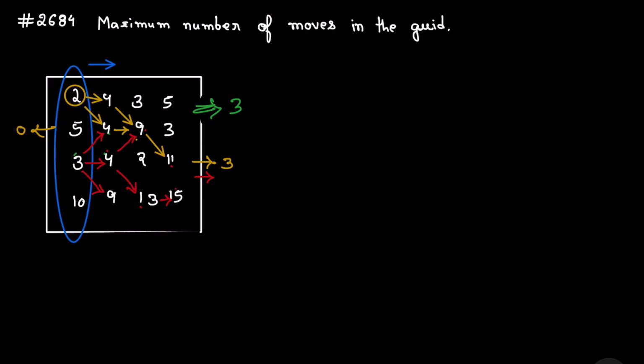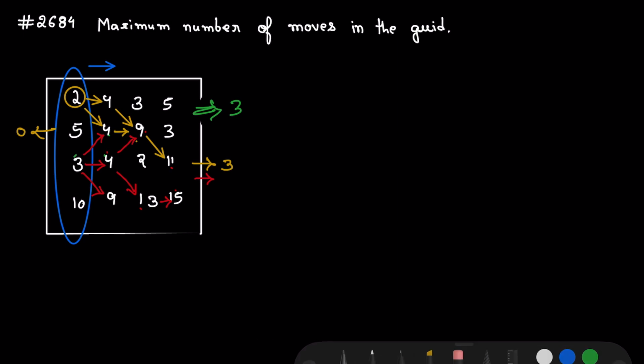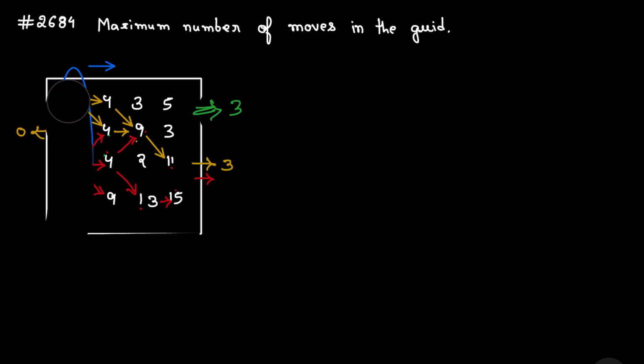Let's say you are starting from 3. From 3 you had to move in a certain direction and then calculate the maximum number of moves possible. Now let's say I just do one step. From 3, I move to 4. The moment I move from 3 to 4, can I say that my problem is just reduced now? The same thing that I did from row 1, I have to do from row 2 as well. Once you have moved to 4, you can just forget what was there in the previous row. Now you have to move from 4 to some place. Again, the problem becomes the same, right?